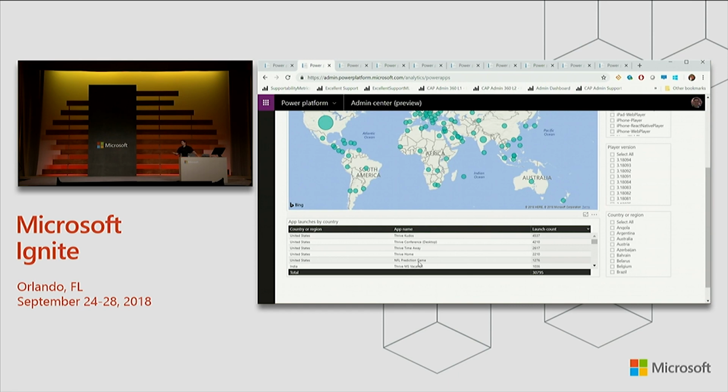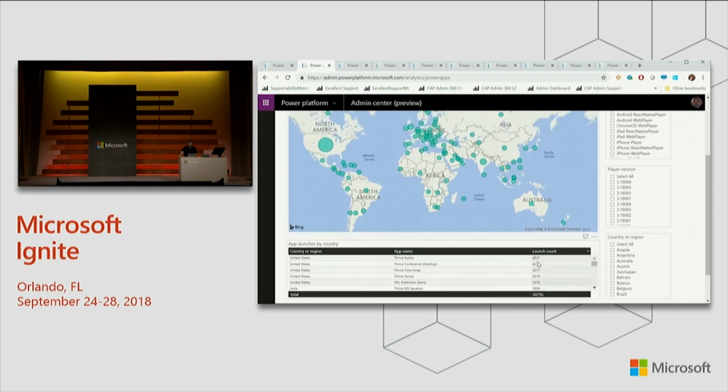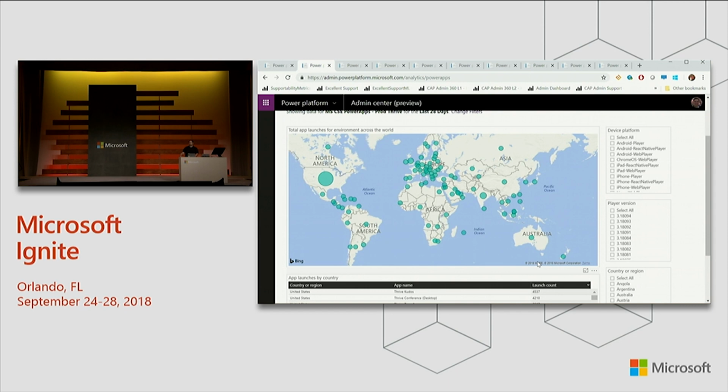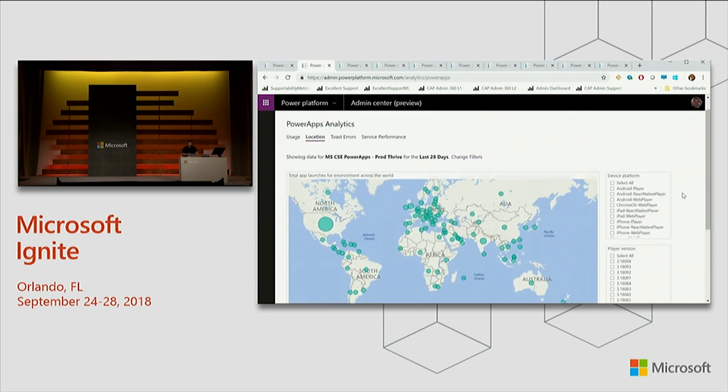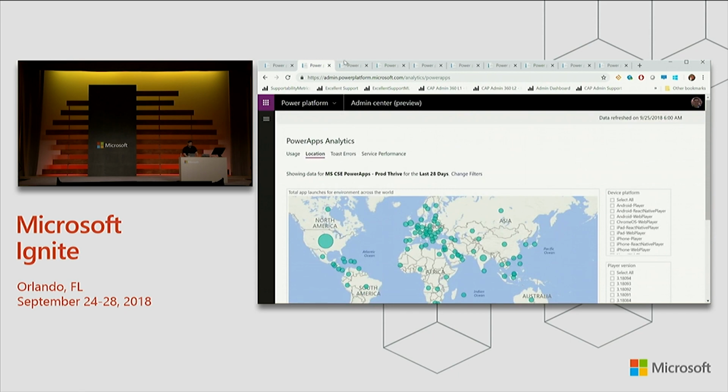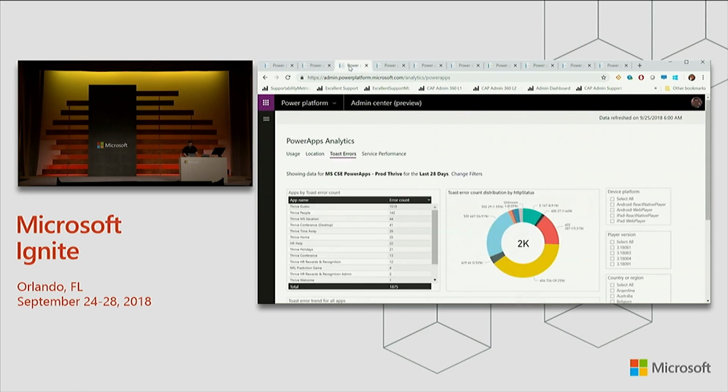And what's even more interesting is you can see, for example, here are the top launches within the United States, and here are these apps. So the top app is something called a Kudos app, and this is an app that's all about recognizing someone for doing something good or doing something good for you and giving them kudos, and it sends a note to them and also to their manager. It's a really lightweight way of patting someone on the back and saying thank you for helping me out. And that's actually the most used app within our organization.